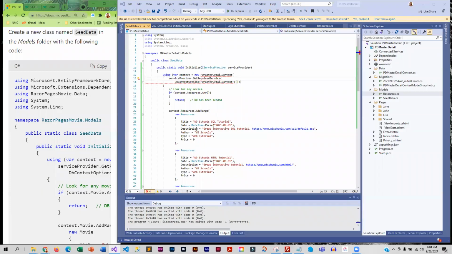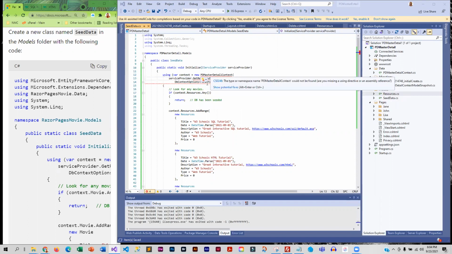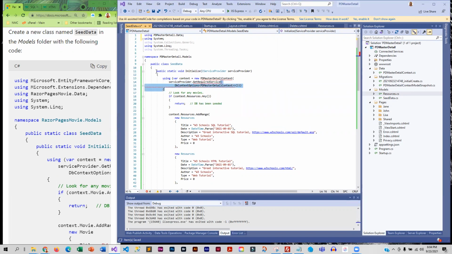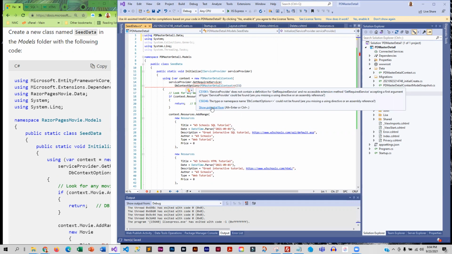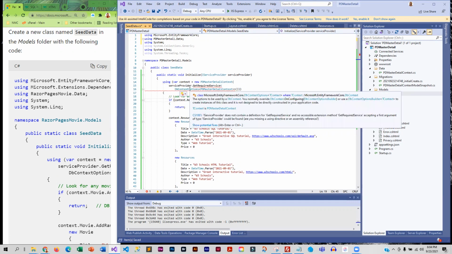All right, so I've added some resources here, and you'll notice that I have a little error, and that's because I'm not pulling in my data. So if I go to show potential fix, it tells me what I need to add. And let's see what else I need to add in the framework.